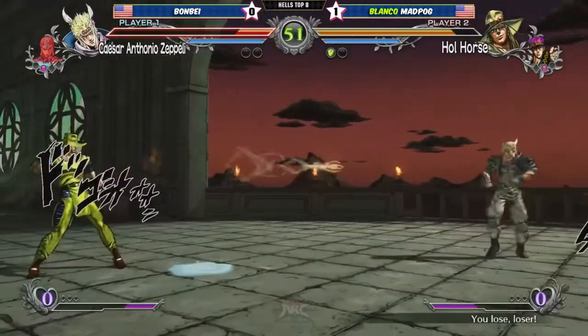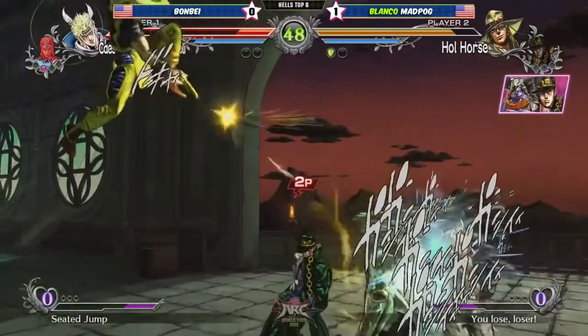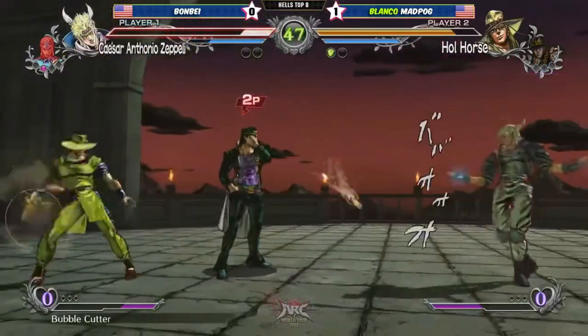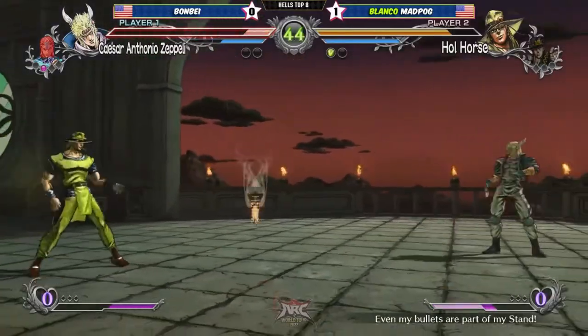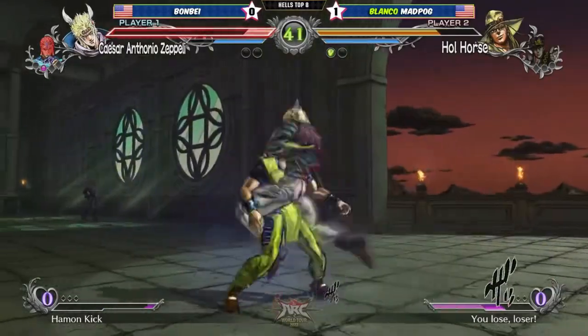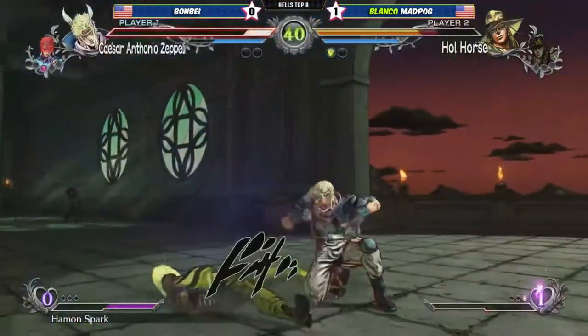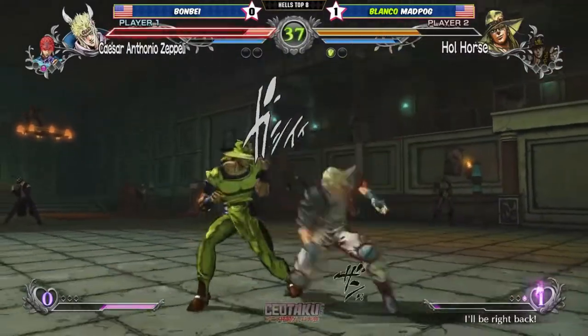Nice good dodges here from Bombay. This is all full screen 50s. What's going to happen? Again, just trying to figure out a way to get in, but Madpog is doing such a good job utilizing these bullets and J-Guile to keep Bombay out. There's the run-up throw. Stylish dodge, no punish.